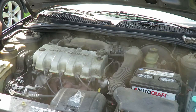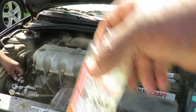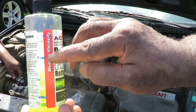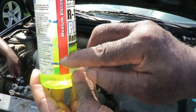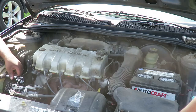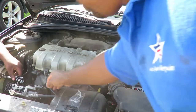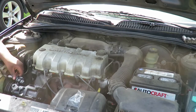Now, very important that you have an adequate amount of oil in this system. A good one I always use is the PAG 100, which is like a medium viscosity. It's good for all systems pretty much. As soon as I got the bottle, I marked it, so I know how much oil to put in each car. Right now I'm at that line, so I'm going to put about that much in there. I'm going to pour it in through the low side, pour it down the hose, let it drain down a little bit, and then we're going to hook that line up. As soon as Tay finishes tightening them up, we're going to pop off the 2 caps, 1, 2, so we can get them lines installed. All right, we'll be right back.